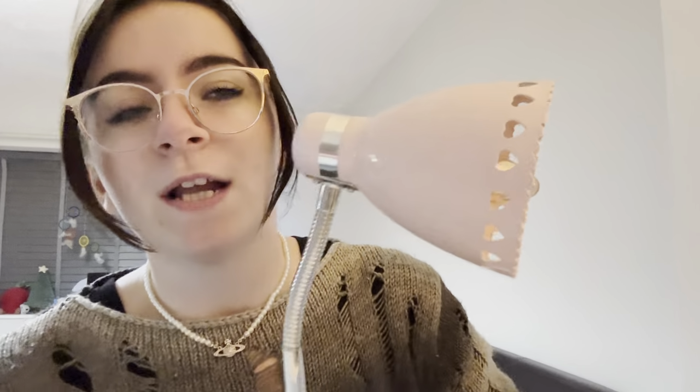I was thinking I'd have to go buy a bulb. But it works in perfect condition. I just got it because it's baby pink and it's got little love hearts on. So I just thought I should show this because you can find really cute stuff like room decor in the charity shop. So if you've moved house, you want to redo your whole room, definitely go hit up some charity shops because they have some hidden gems like this.